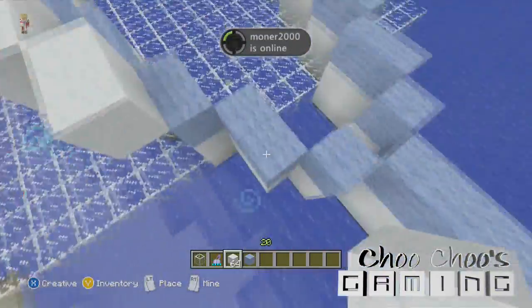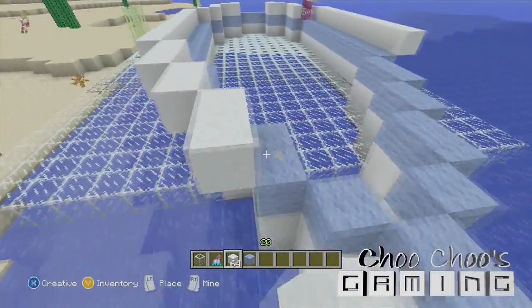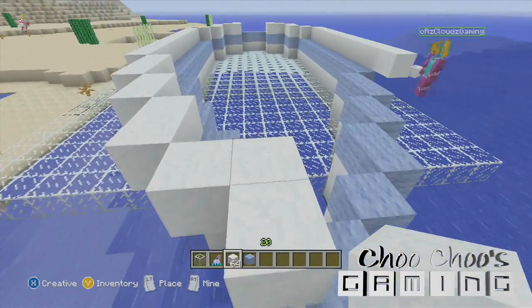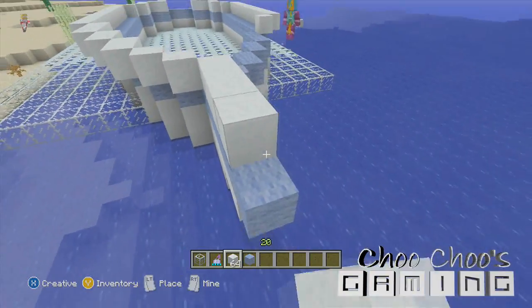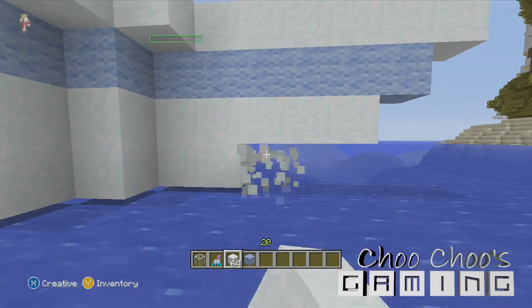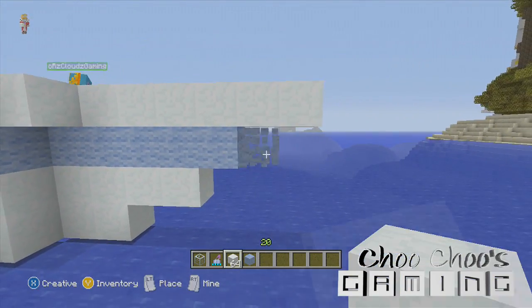So, as simple as can be. It's good to have a helper here. As you can see, I don't even need to tell them what to do. The helper's like, cloud gaming. He just knows what to do because he's a pro, you know what I'm saying? So anyway, there's that.